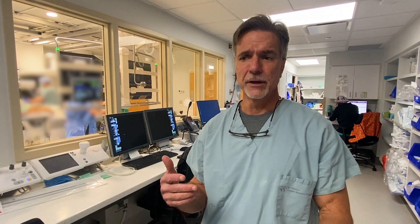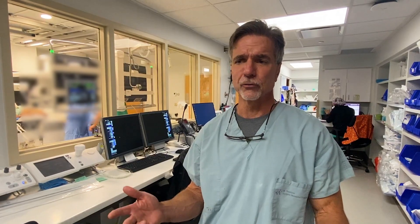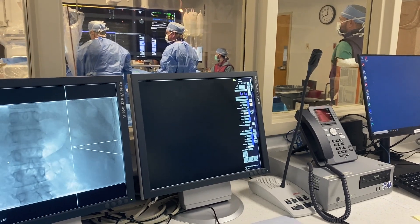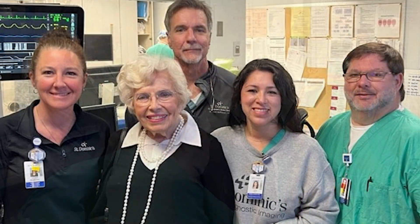The foundation granted us a gift, and the gift was to have monies for this room, which allowed us to fulfill our mission in the world of stroke and neuroscience. I'm forever grateful on a personal level and a physician level to have this ability here. It has greatly enhanced my abilities to perform life-saving procedures. We do them on a daily basis, and I'm so grateful for Ms. Hughes and her fantastic gift that she gave to us.